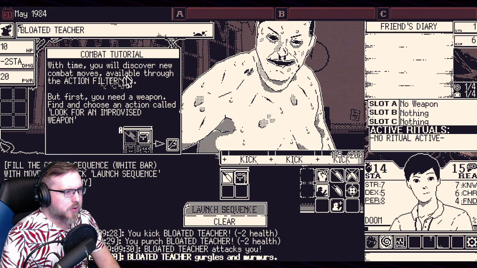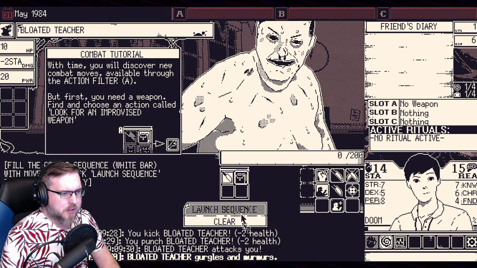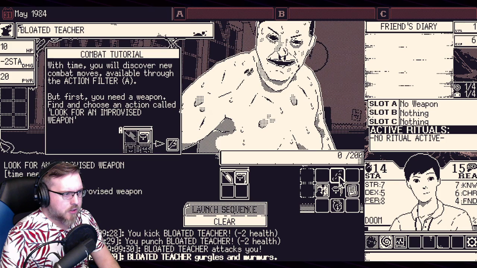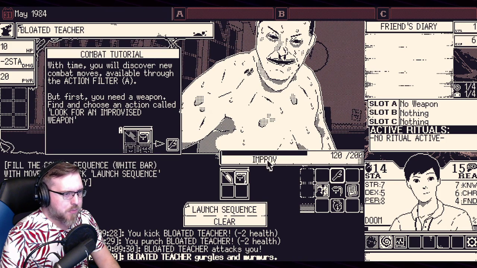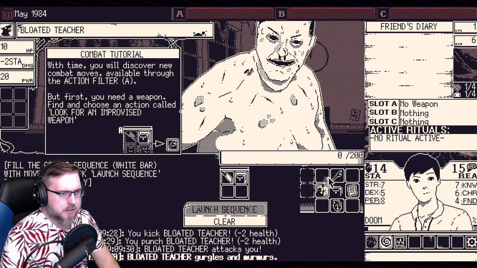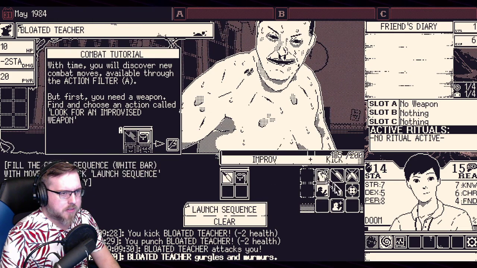With time, you'll discover new combat moves available through the action filter, but first you need a weapon. Find and choose an action called Look for an Improvised Weapon. Oh, okay. So I guess before we do this, let's clear that. It's flashing here. Look for an improvised weapon. Improv. We're going to yes and them. Actually, let's clear that. Look for an improvised weapon. Prepare. And then kick.